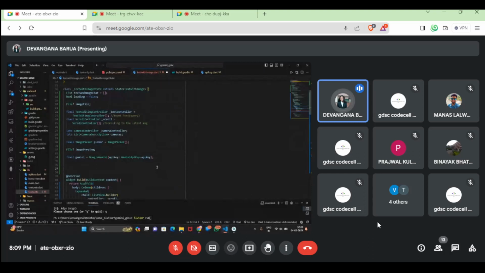So the idea is that the capture image function will capture an image using your camera, which will be inbuilt like inside your app. But before doing that, it checks if the camera is initialized. Initializing is a very important thing. It has to be initialized first, the camera. And if it is not initialized, then the method will first initialize it and then we'll move further. And this is going to be an async type of function.